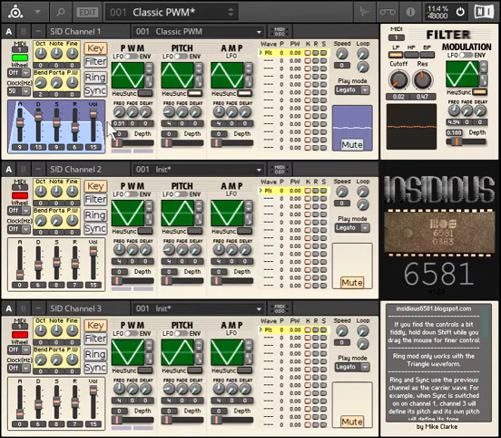Over here we have the modulation section. This is for pulse width modulation, which is that, but this allows you to modulate it automatically. And you can see down here we have a little indicator showing the current pulse width value. The reason for that is because we can set the depth to 1 and this will cross the full pulse width range. But then if I adjust the root parameter here, we can make it go off the end.